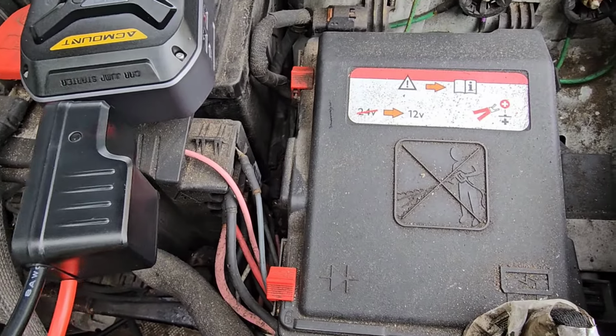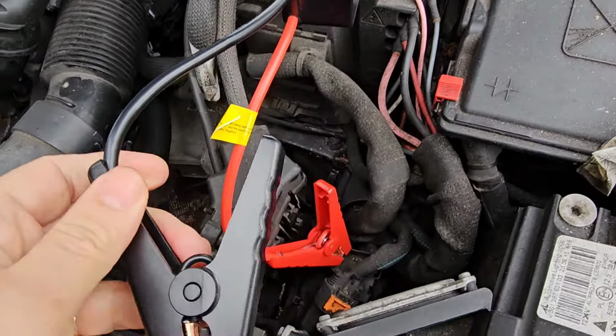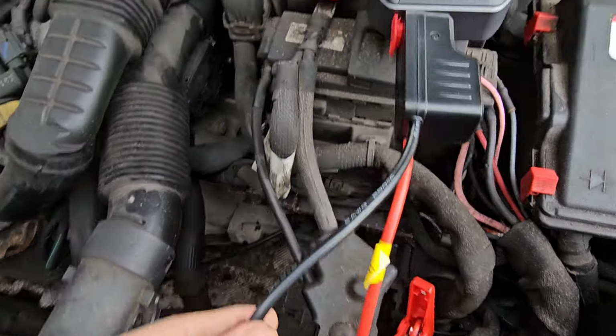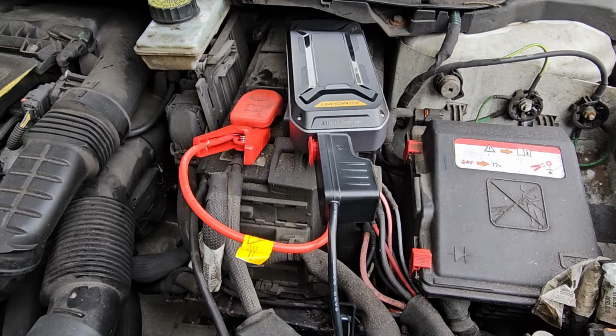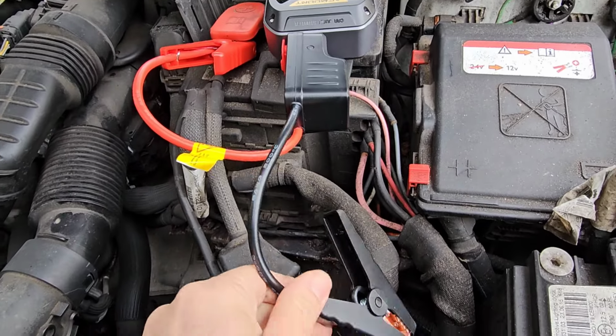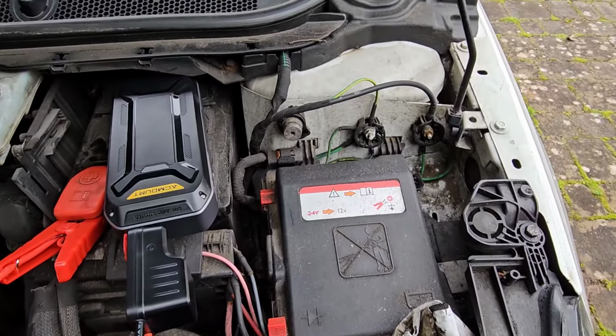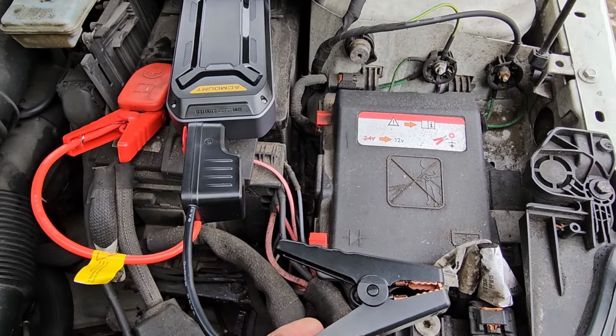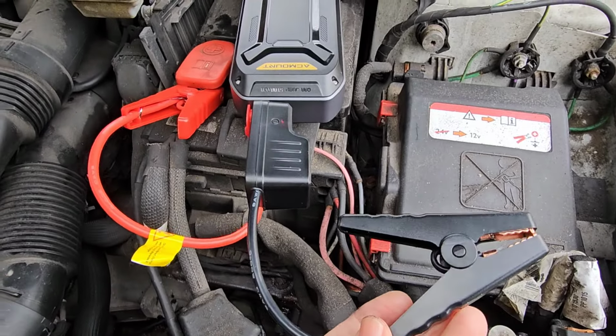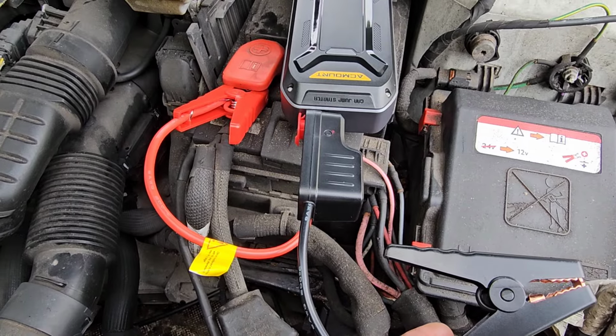Now, you still need to be careful, I think, but these are insulated, and you're looking to put the plus just there, very well marked. This is a Peugeot 308. And then you're going to be looking for an earth, basically. Anything that's on the body is going to act as an earth, but just need to make sure you've got some good contact there, and then you'll see if that light starts to go green.